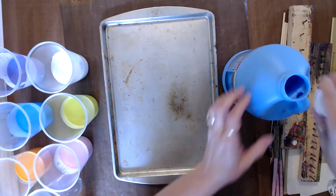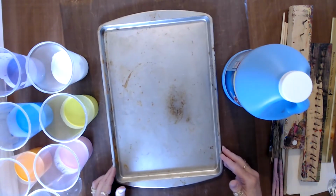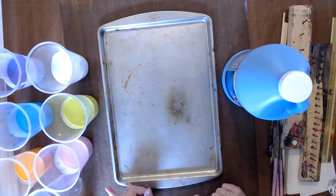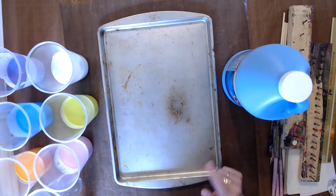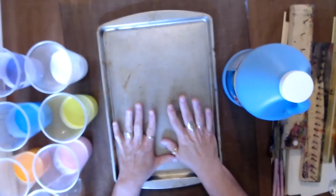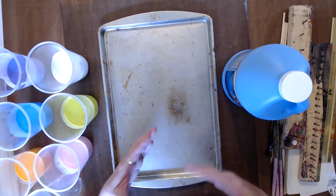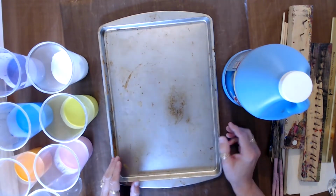Okay, first and foremost, I usually do this on a much bigger scale in my kitchen or in my backyard on my picnic table. But if it's too hot outside, that's not a good thing. The prints don't come out as well. Oh, and I don't have my pretty nails on today. So just ignore my ugly fingers, but this tends to get a little messy, so I didn't want to put my pretty nails on today for that reason.